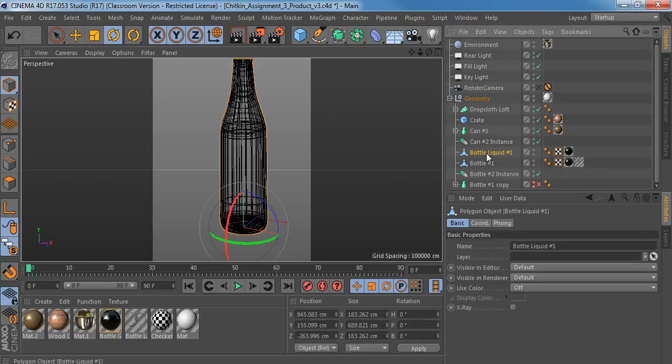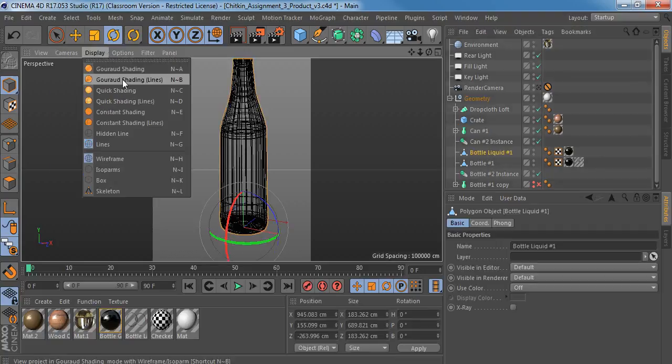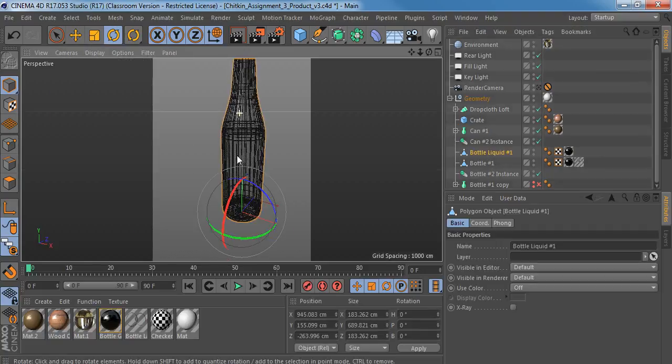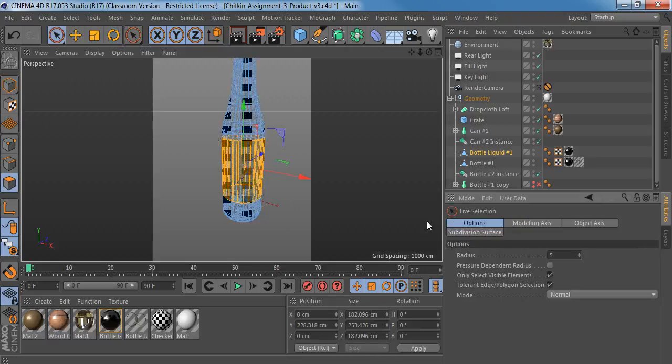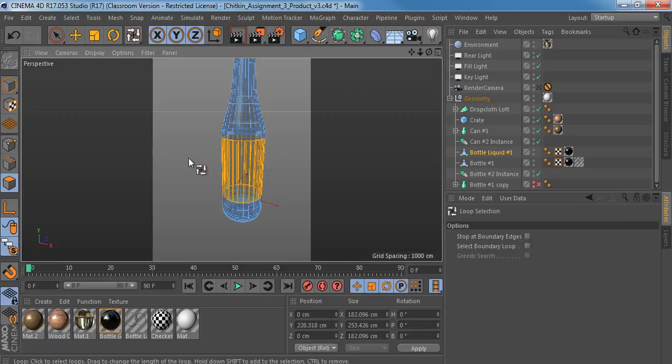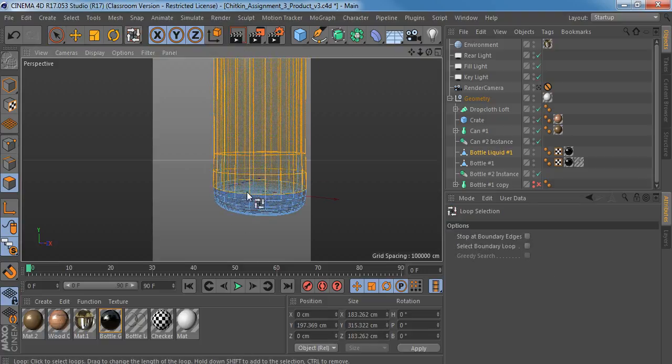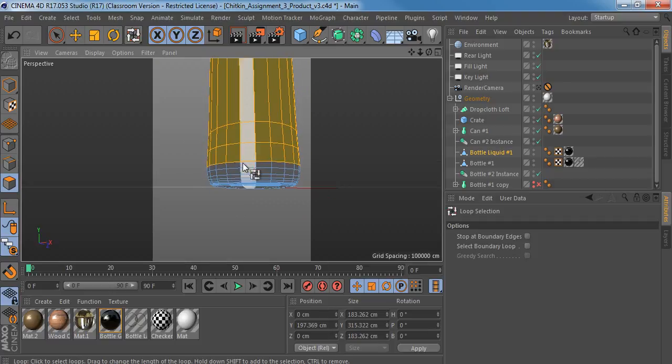So I turned line mode on. And what I'm going to do is I'm going to select the faces on the outside of the bottle, actually, and I'm just going to use my loop select. And I'm going to wind up deleting all of these. So, actually, oops.